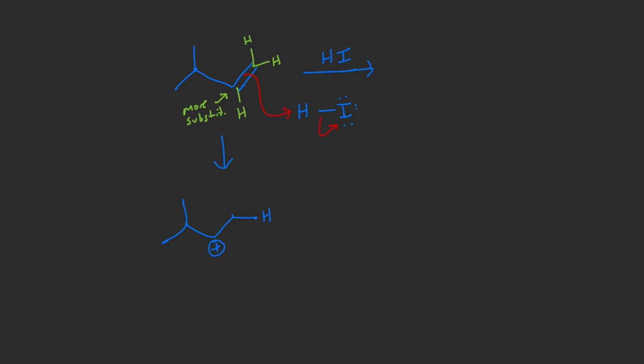Now, from here, you might think that we just add the iodine to that positive charge. However, we have to be aware of the rest of the molecule. And if we look one carbon over to this carbon, if we were to have a carbocation on that carbon, that would be a tertiary carbocation, where currently we have a secondary. And coming off of this tertiary, there is an implied hydrogen. So what occurs here is a hydride shift.